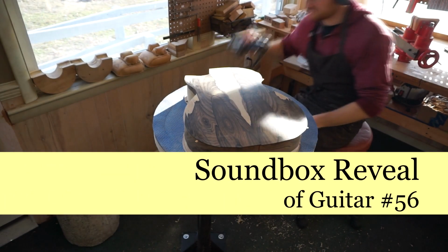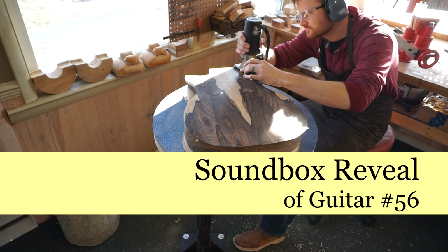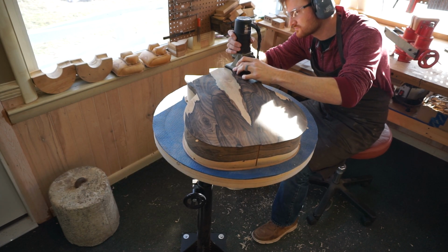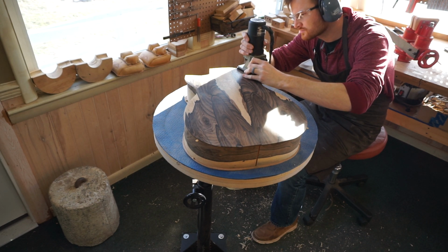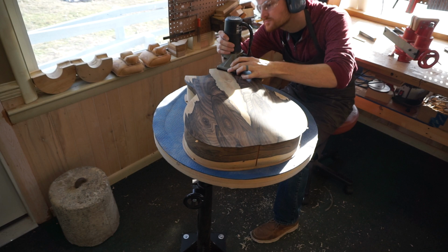It's always a great moment in the build after you've closed the soundbox and you remove the body from the mold and route away the excess trim. It's a little bit like you're unwrapping a Christmas present, except you're doing it with a laminate router. FYI, I don't recommend unwrapping actual Christmas presents this way.